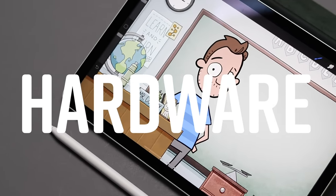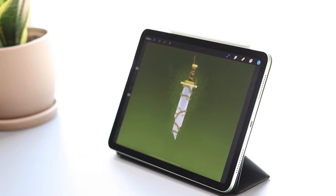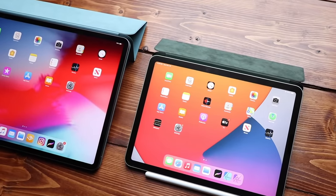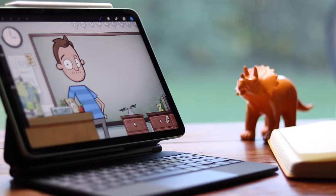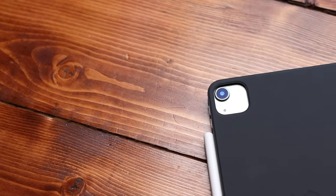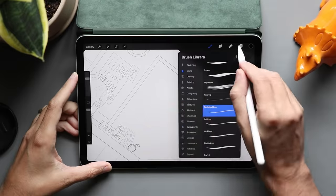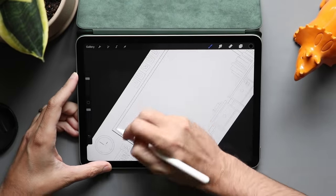Let's take a look at the screen. It is 10.9 inches corner to corner, with a resolution of 2360 by 1640 pixels and a refresh rate of 60 Hz. The bezels are just a touch bigger than the 11-inch iPad Pro — almost unnoticeable. The processor is a brand new A14 Bionic chip, the same one in the latest iPhones. It's great to see these processors dropping into iPads at the same time, and iPad apps are going to take more advantage of that higher-end processor than many iPhone apps would.